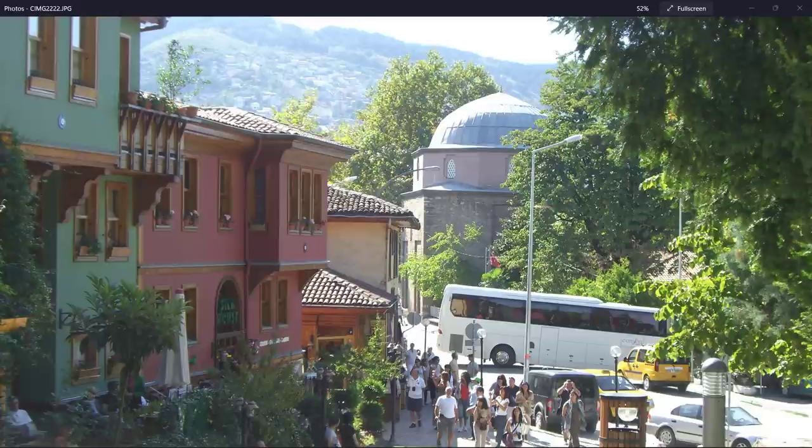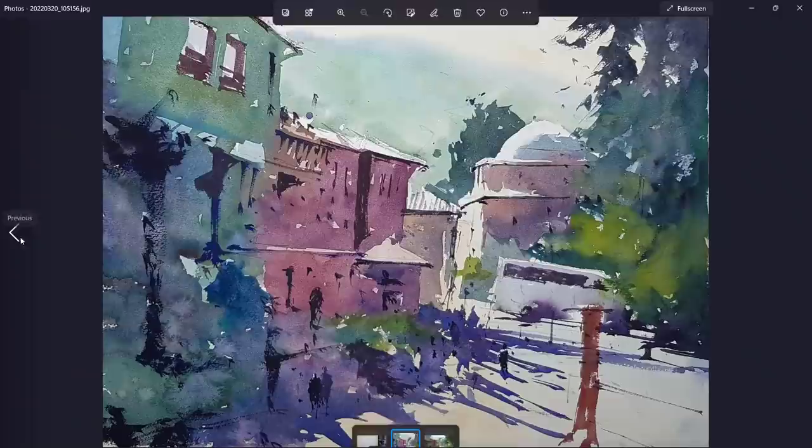National Park, a beautiful part of Turkey, and the light hitting the dome. We're looking downhill. We've got lots of people, some juicy shadows, lots of values, lights and darks. I want to get the feeling of depth and perspective in the scene, and a little bit of the feeling of the Ottoman style architecture of these beautiful buildings and the overhang of some of these buildings as well. So that's my source photo and then my painting here.